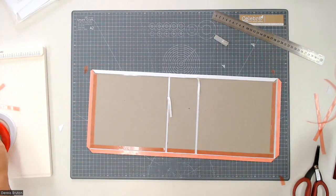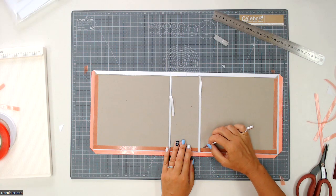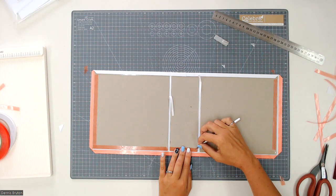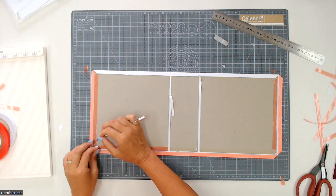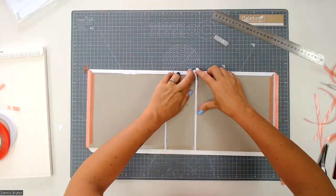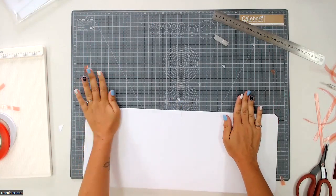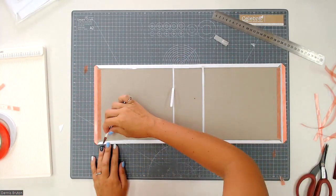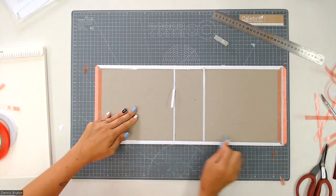I'm going to do the same to the opposite side. That's what I want to come up today. And then the same as last time. 90 degrees, 180 degrees. Push down. Seem to happen here. And then we're just going to same again.